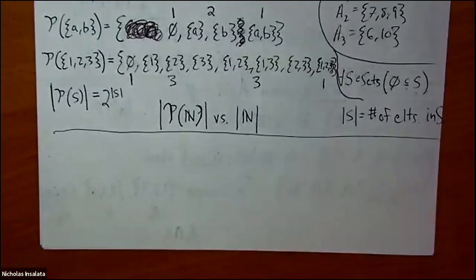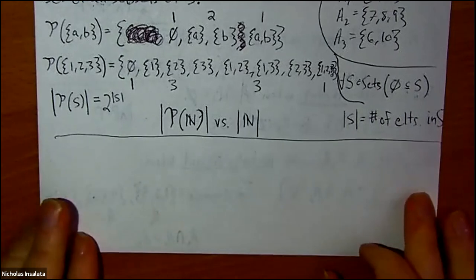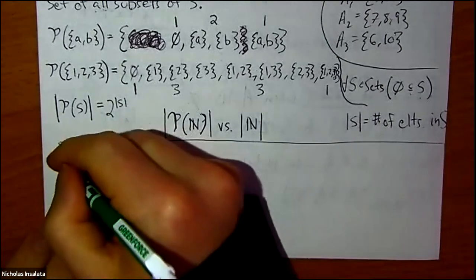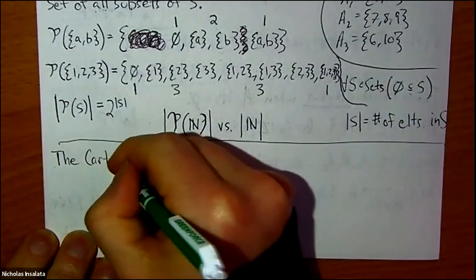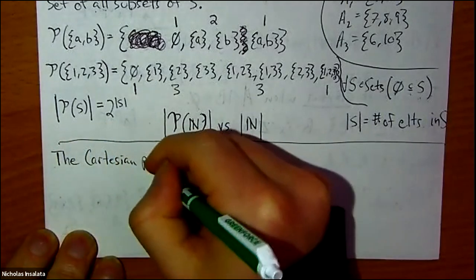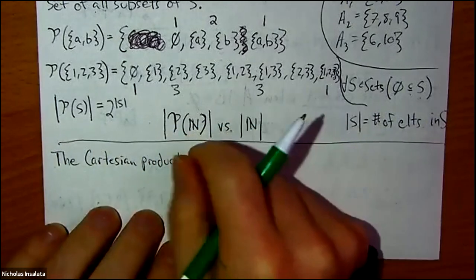Interesting stuff. So let's go back to the boring stuff for another minute here. We're almost done. Less boring than the syllabus though, so that's good. Let's talk about the Cartesian product. Okay, and this one really is boring, so apologies, but it's the last one. The Cartesian product of sets A and B.